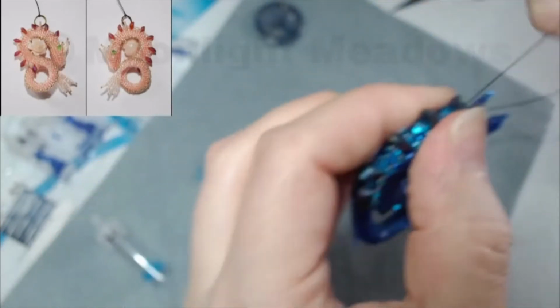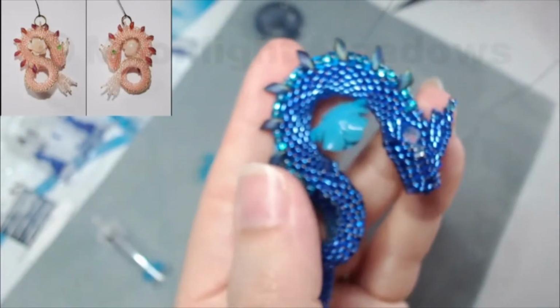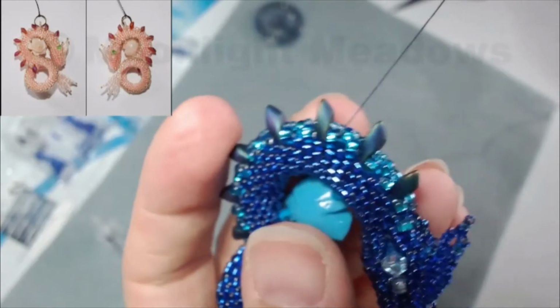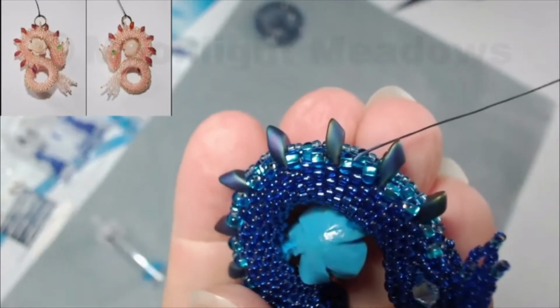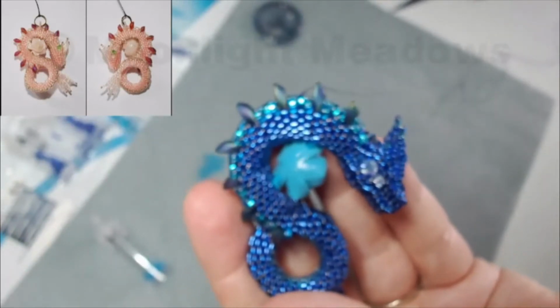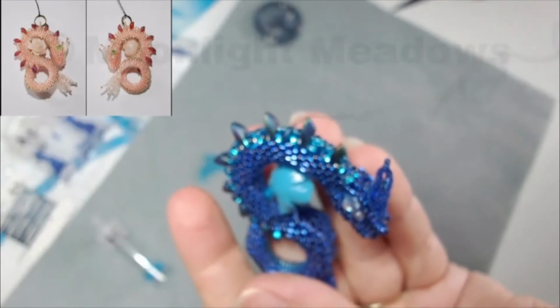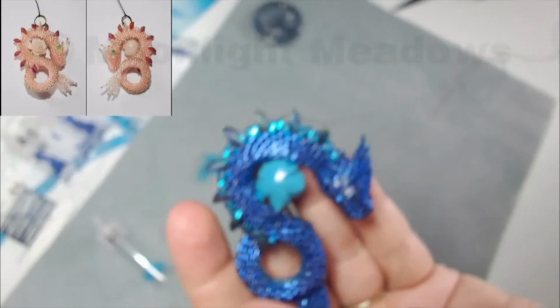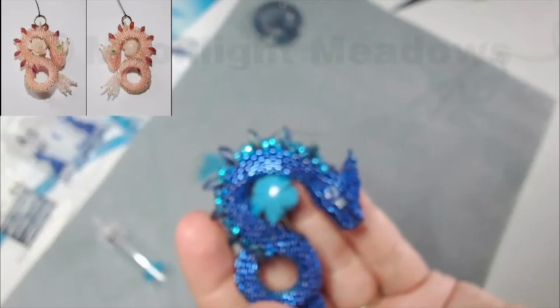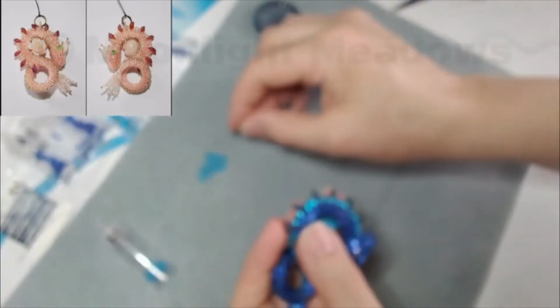I've included a split ring with this, which you can attach now or you can just thread on later on. Just be careful not to break beads or snap the thread. I prefer to add mine after I've made the loop. And again, if you're following the instructions on our SDragon, we are at optional hanging loop, row 1, step 38 of part 3, and you're going to pick up 15 H beads to make this loop.